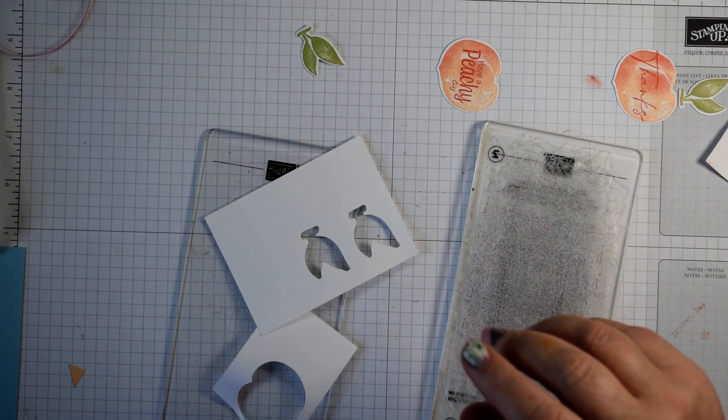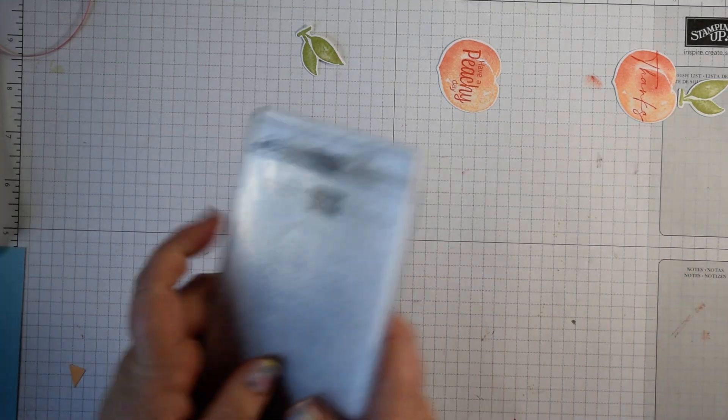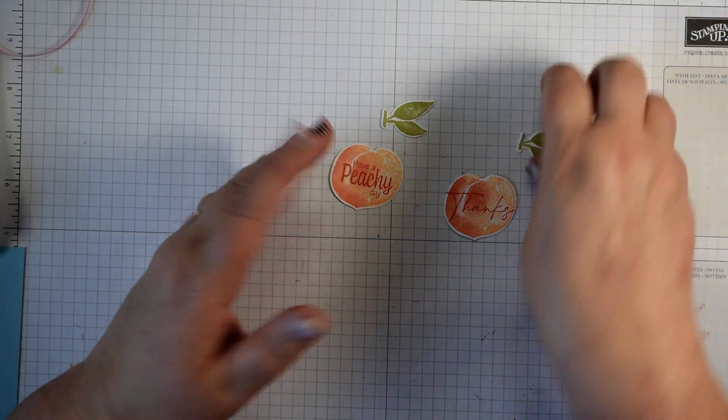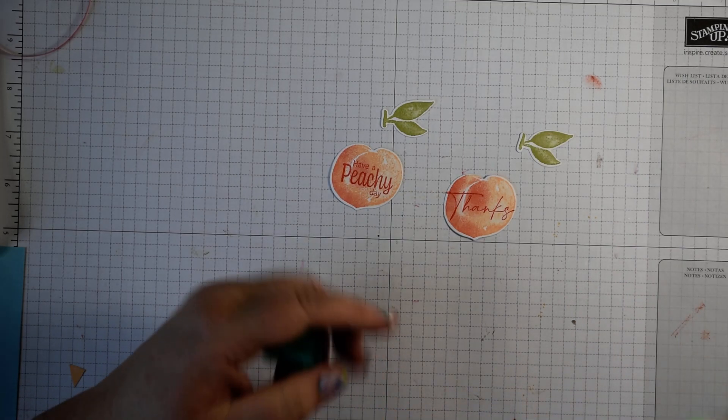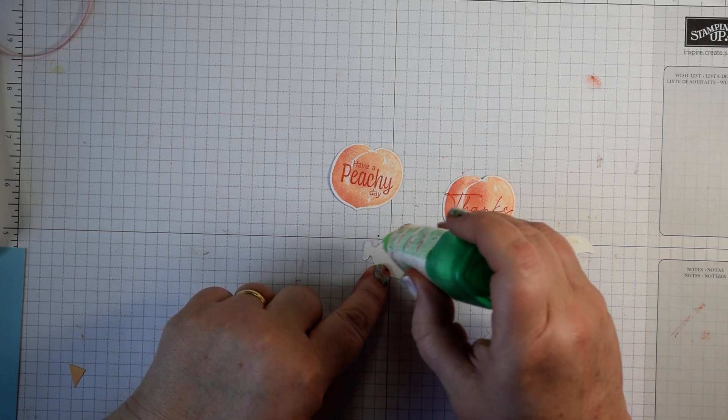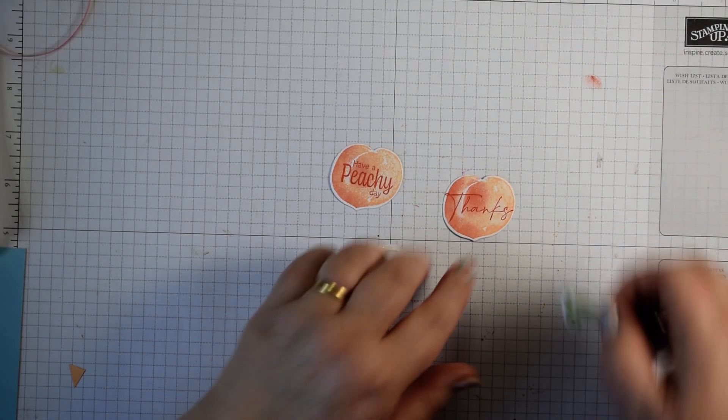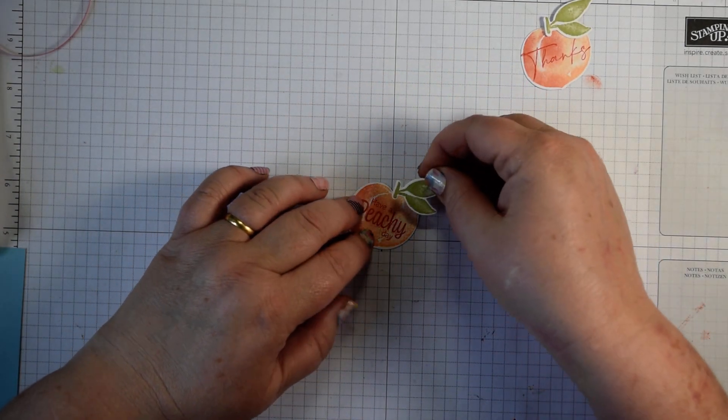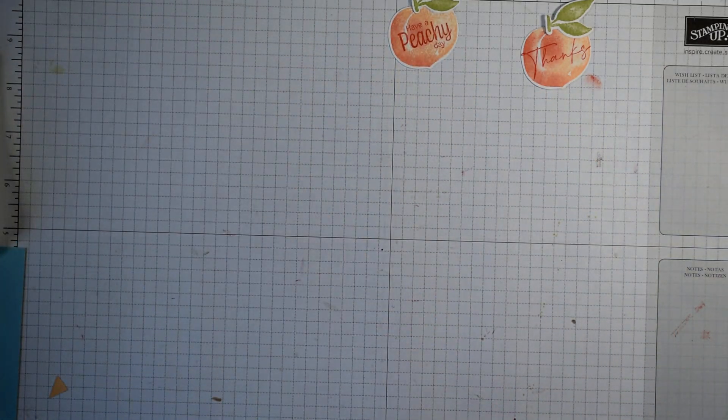Which is my own fault really of having so much junk around there. So much creative stuff. It's a creative mess. I do know where stuff is, but it does drive my husband round the bend a bit. I probably do anyway. Right. Okay. So next we've got to have a peachy day and our thanks. While we're not working on them, I'm just going to use a bit of tombow, fine tip glue, whichever is your preference. And I'm just going to add a little bit to the very bottom of the leaf and the very bottom of the stem, just on that bottom edge there. Not too much. And then that then means that you can add that to the top of your peach. So there, I love the font actually of the stamp set. I think it's really good fun.